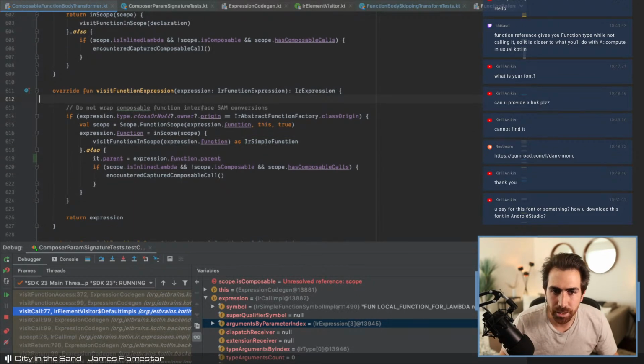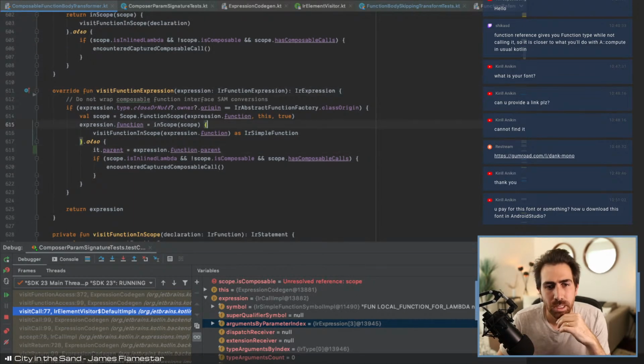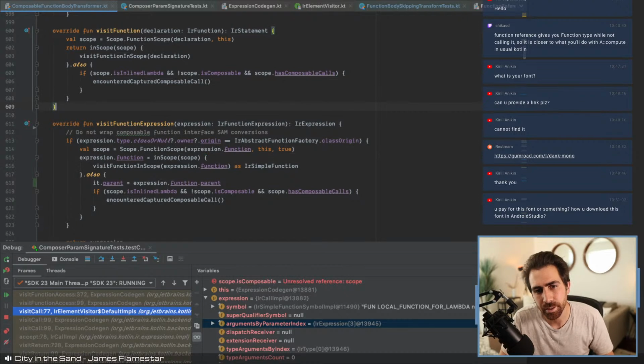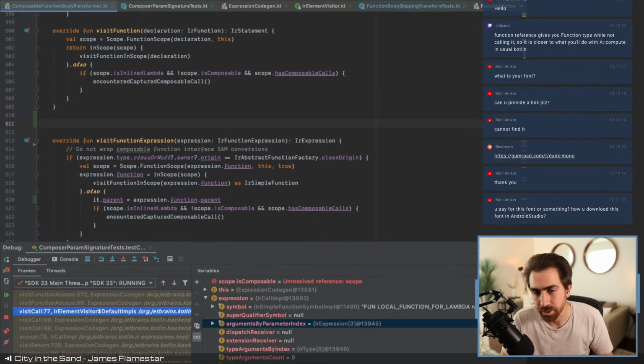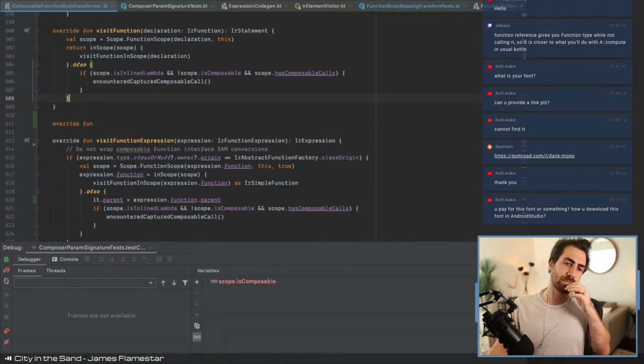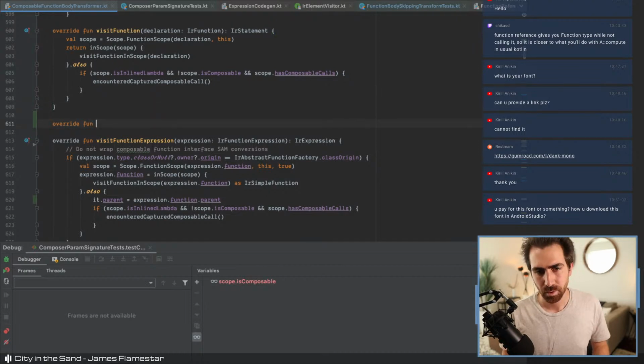So I kind of want to update some of this. Instead of visit function expression, I think we should do, let me just stop the debugger here, I think we should visit type operator.